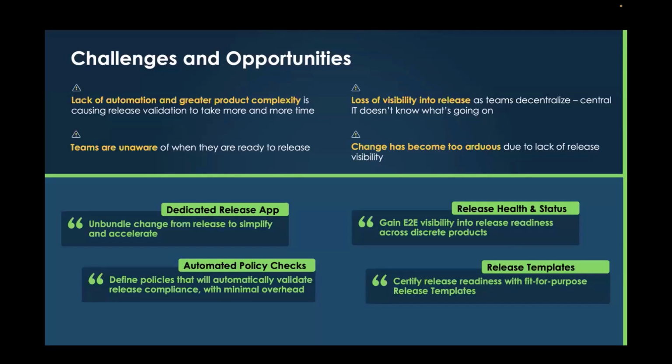So we're working to help by bringing in automation as kind of a native concept within DPR. We're trying to make it so teams are aware of how we know that we're done, while not losing visibility for the central teams to understand what's coming down the pipe and being able to validate that the teams have completed everything, as well as a more explicit interaction between change and release. So instead of changes being loosely coupled with release, the way it is in release v2 by default, we have a stronger, more dedicated connection between change and release for DPR.